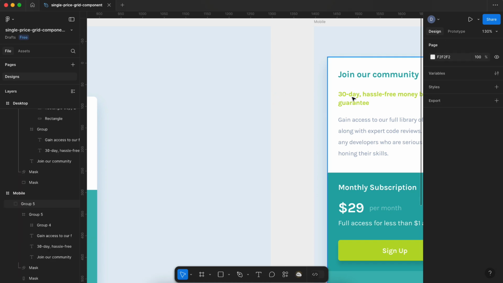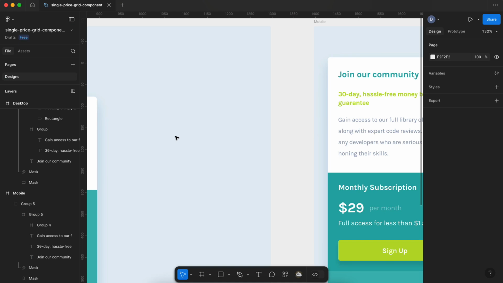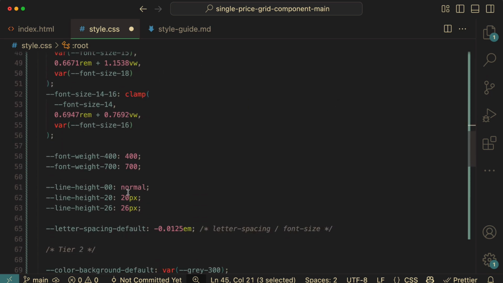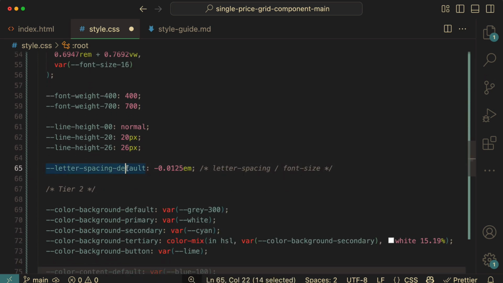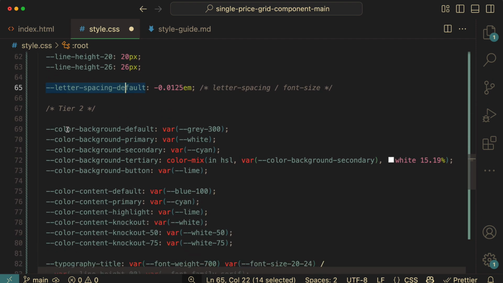But yeah, we do have to take care of these sizes. I also realized a mistake that I will talk about in a second, okay? And that is, I don't think I accounted for this spacing. We'll be able to do that as well. So I will come back to that, okay? So moving down the list, we have some font weights, some heights, some letter spacing. It's all in there. It's all looking really, really good.